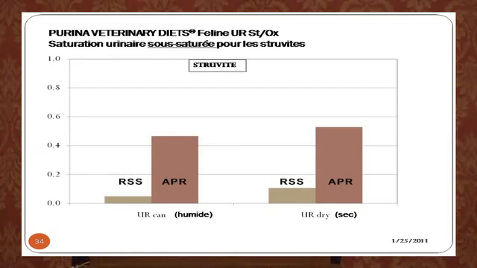Likewise, it's been shown with that diet to keep the urine saturation for struvite less than 1, in the undersaturated range. New crystals do not form, stones do not form. Any crystals that even form dissolve. Any stones that would be present in an undersaturated urine would dissolve.